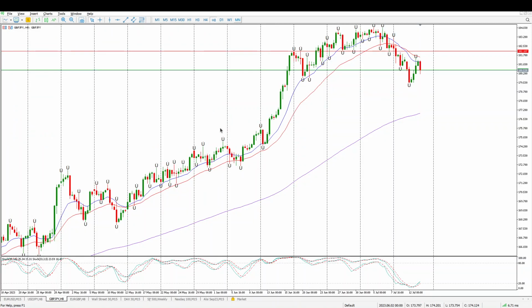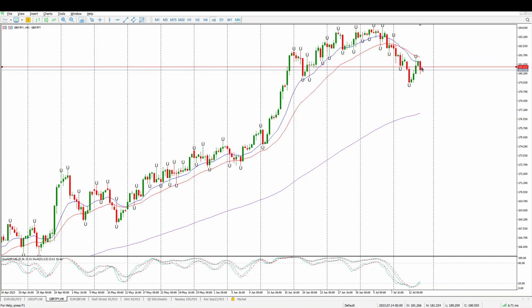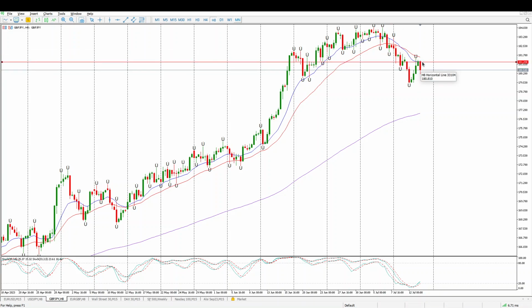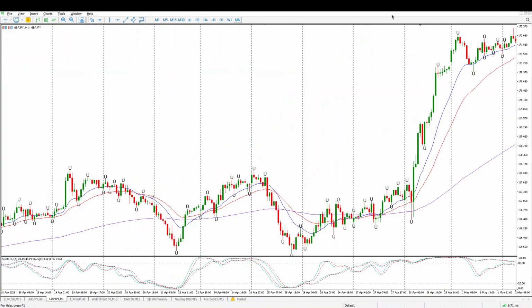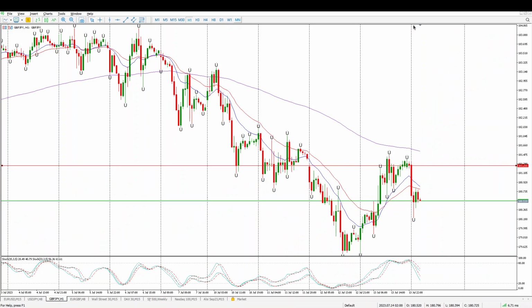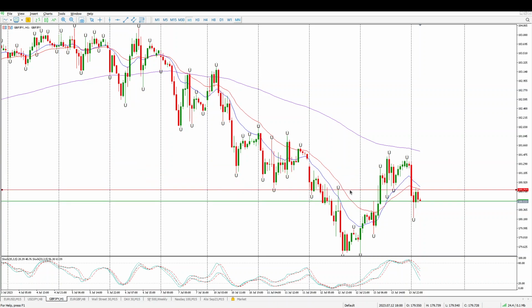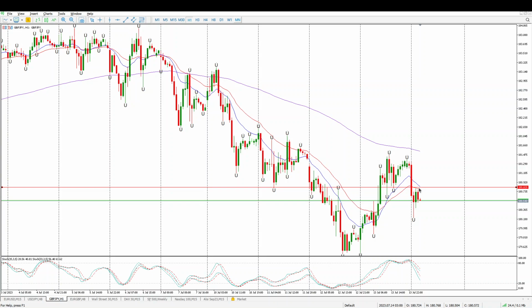Moving on to pound, British pound, Japanese yen. We did get moving. We moved to the upside and missed the first level. That looked like we are bouncing off this, so that is 181.255. And if we just drop down to the 1 hour, you're going to see fairly decent rejection that happened at the close. Not really comfortable with that price action. So what we need to do is just pay attention to the next level. So this would be the next one here.